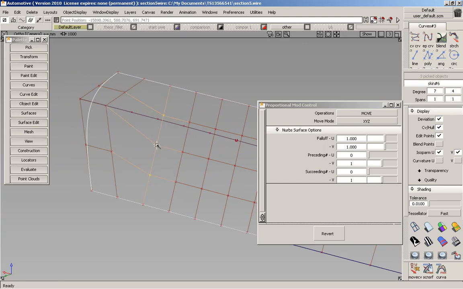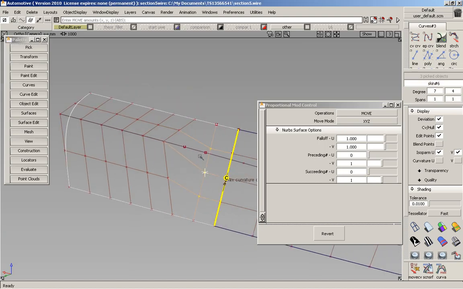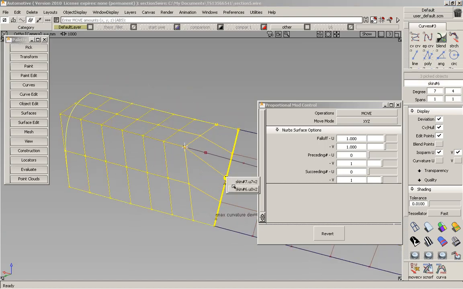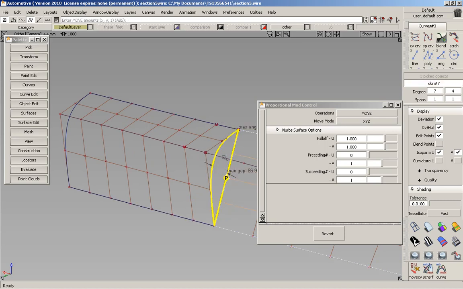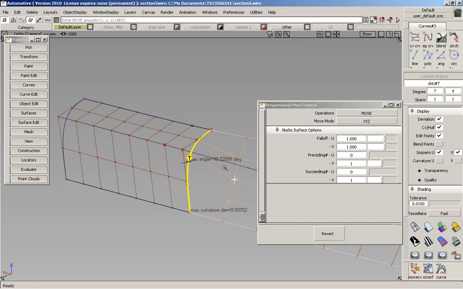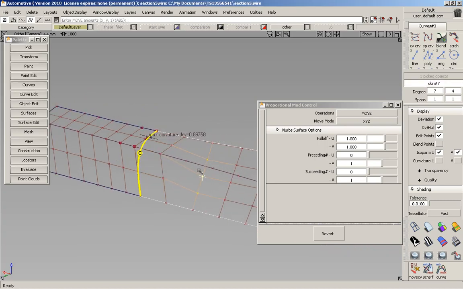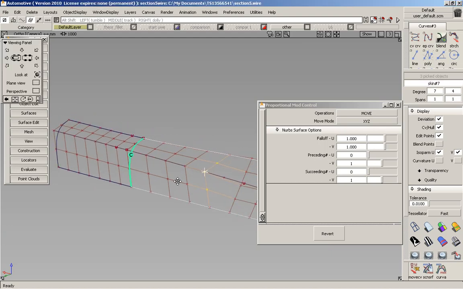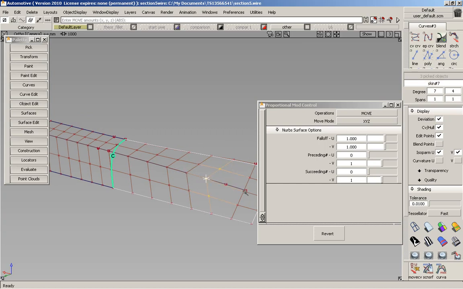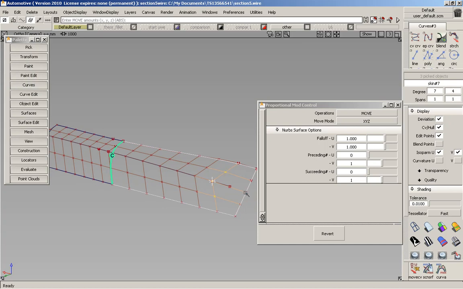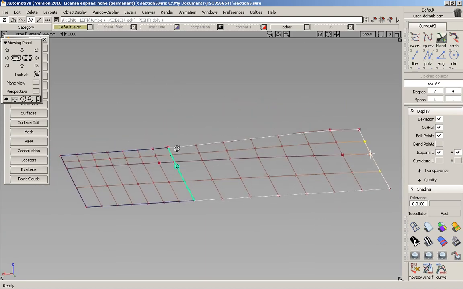And I'm just going to keep doing that as we go all the way across the surface here. What you'll find is you'll lose continuity in between those surfaces, but as you start to snap your CVs, you'll automatically achieve your continuity back. I'm just going to continue here across my blend surface, and that's it. So now we've built our blend.